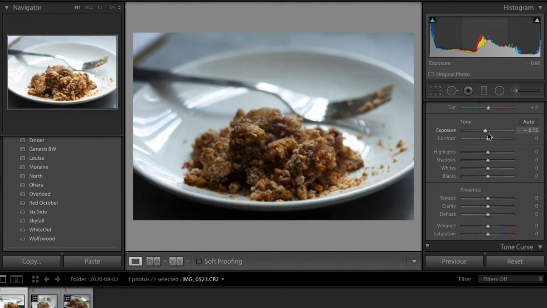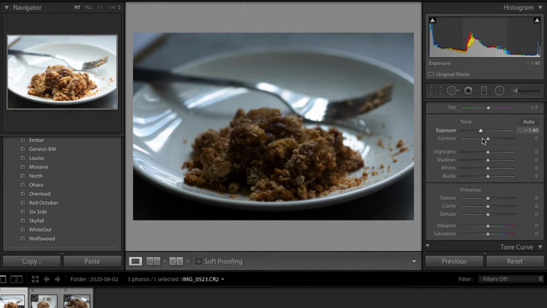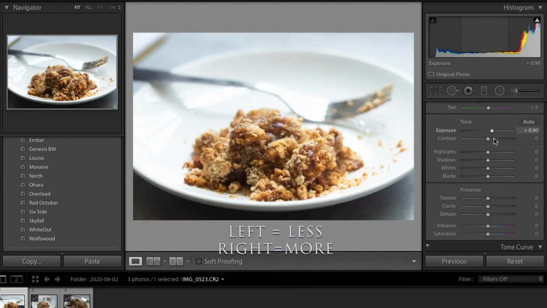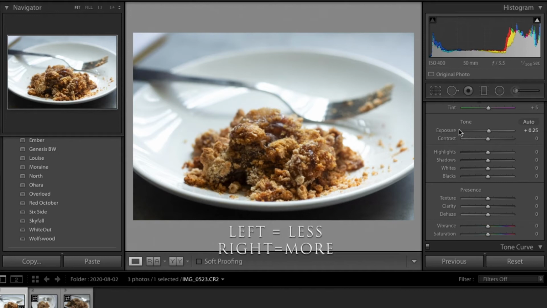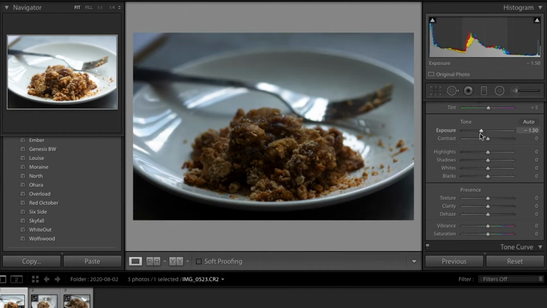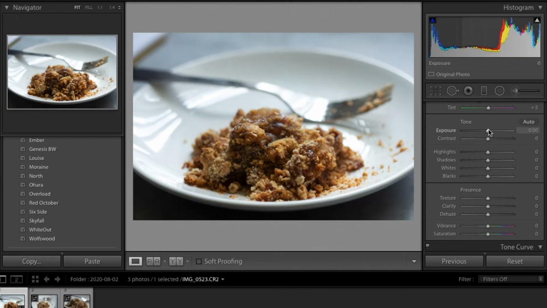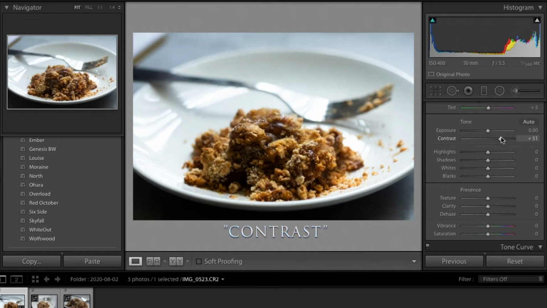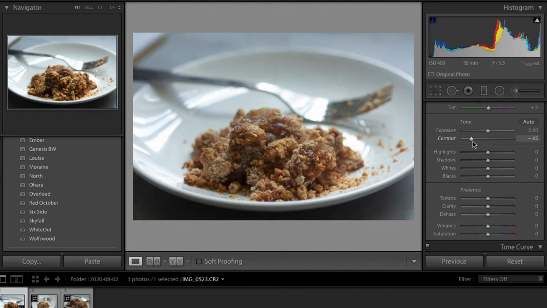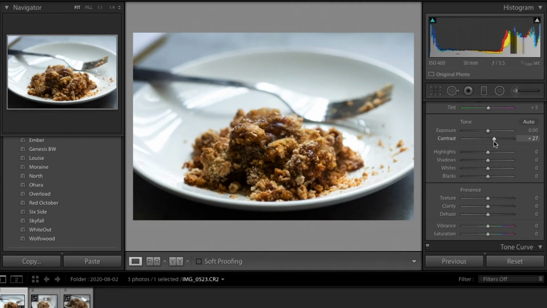But yeah, your left is always gonna be less, and the right is always gonna be more. And then right here you see exposure. To the left, it's less light coming in, and to the right, more light coming in. So always remember that left is less, more is to the right. Leave it right there, and then bring the contrast up if you want something a little more dramatic. But just play around with it however you want to. See like that.